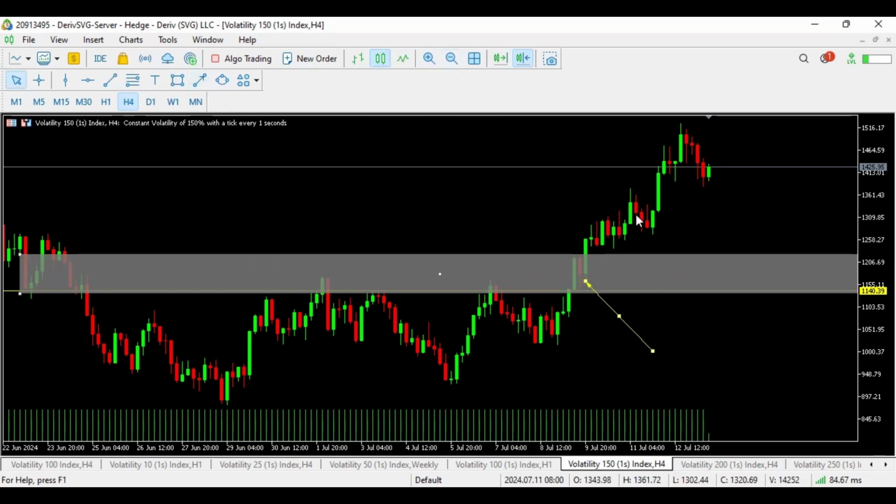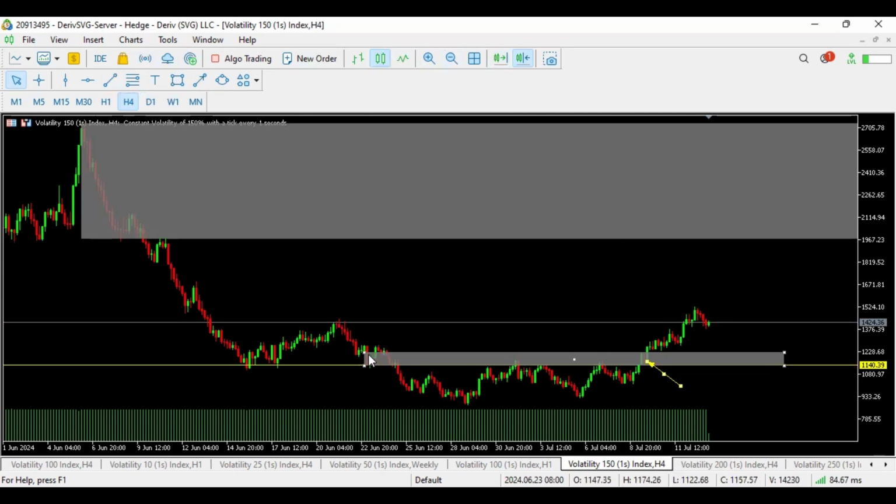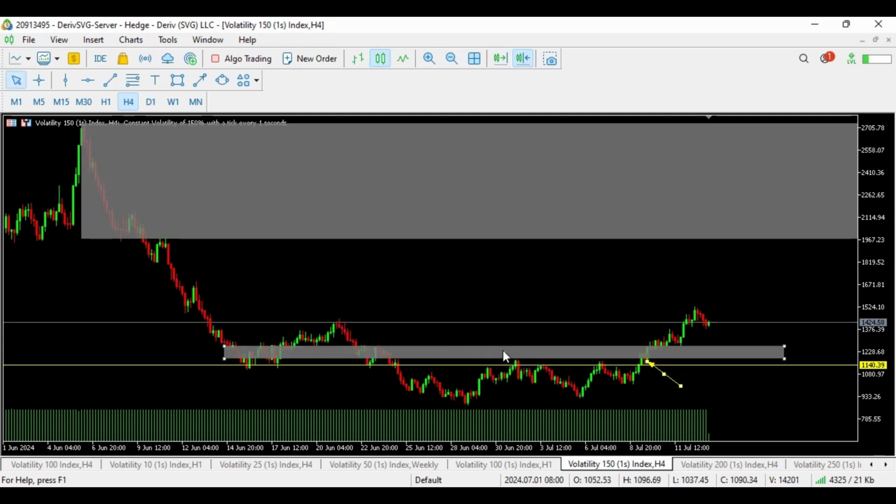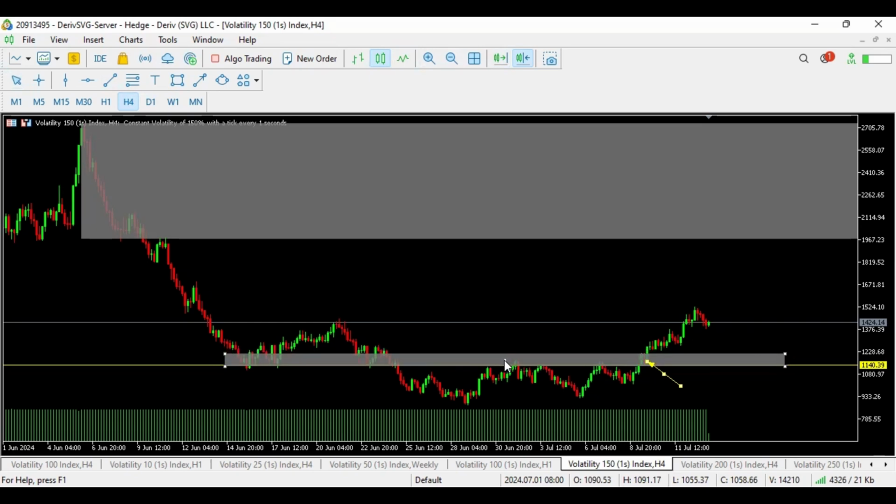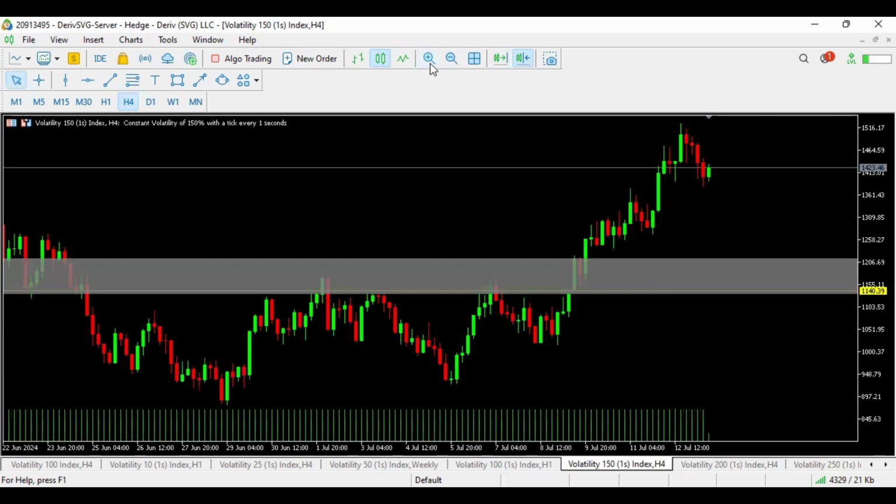It generated a very strong buy reaction from there. So what does that mean to you? And before even concluding, if I stretch to the left, this zone, you realize that this is a zone that the market has been touching and there has been a reaction from here. So let me put it precisely, just a minute, like that, okay? So this is a zone that the market has been touching, and then we have been having a reaction from there. Understand?